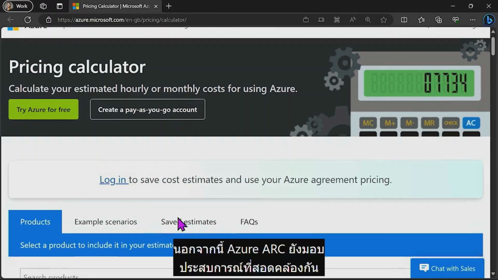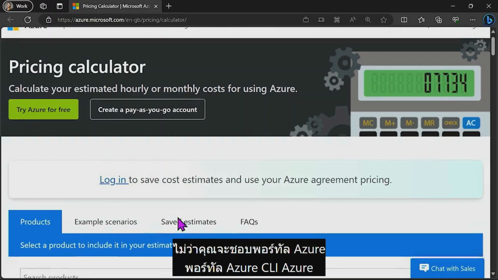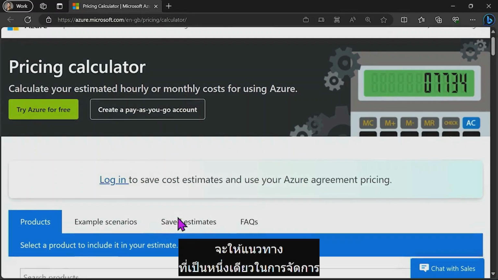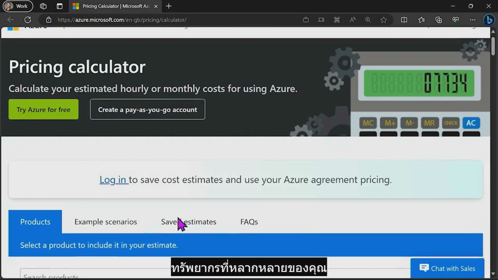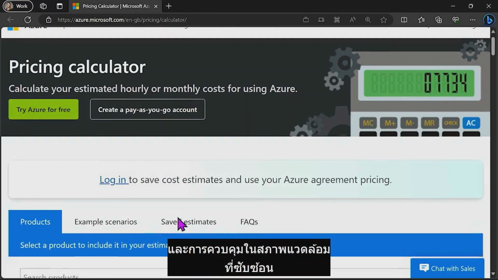Additionally, Azure Arc offers a cohesive experience by allowing you to view your Azure Arc-enabled resources uniformly. Whether you prefer the Azure Portal, the Azure CLI, Azure PowerShell, or Azure REST API, Azure Arc provides a unified approach to managing your diverse resources. This simplification enhances your operational efficiency and control across complex environments.